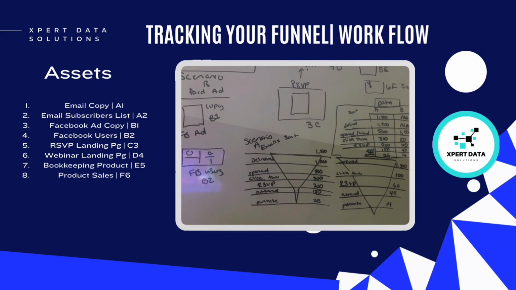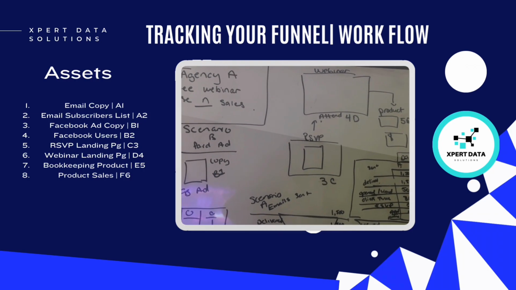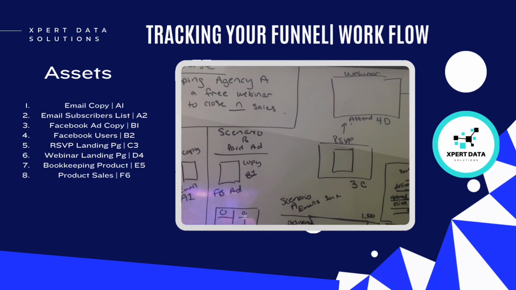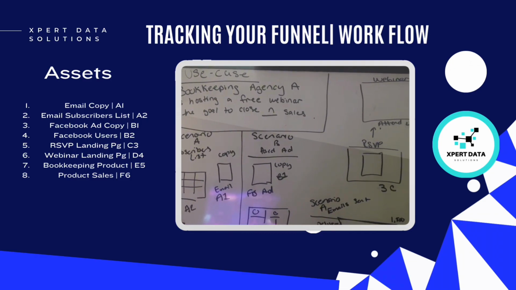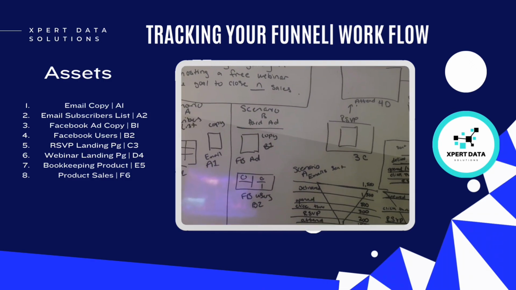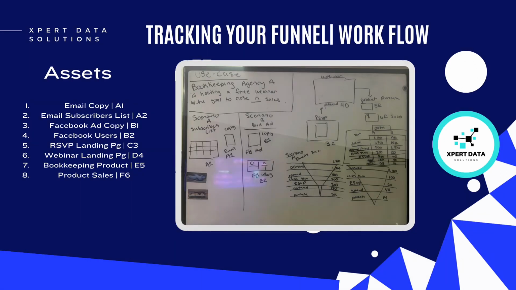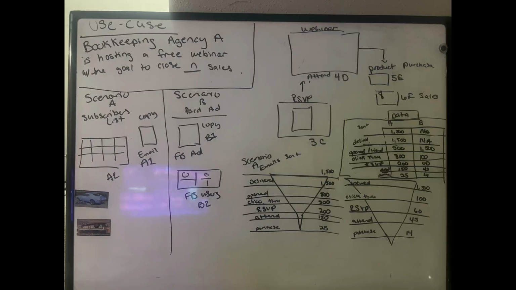So those are asset 2. In scenario B, your audience are going to be the Facebook users that Facebook sends this out to, and in scenario A, your users are going to be your subscribers list. All right. So asset 3: there's going to be a landing page where users come to RSVP, and some form that they fill out to RSVP to the webinar. And then there's going to be some webinar, so 4D. For them to attend, there's going to be some webinar that gets hosted.